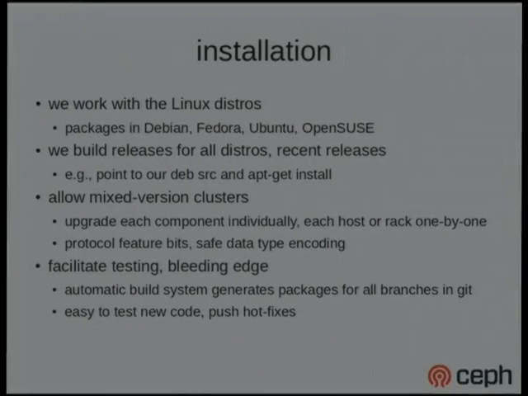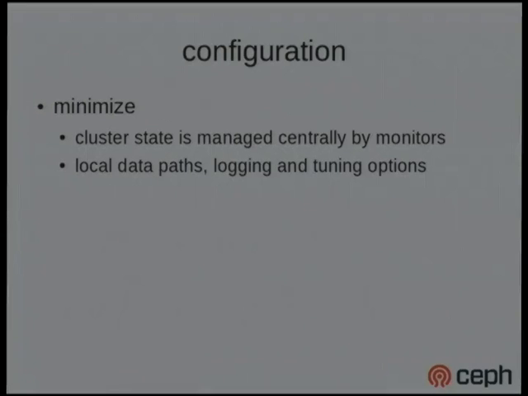On the flip side, we build all the infrastructure to make sure that it's very easy to test new code. We use tools that take every branch in our Git tree and build release packages for them. So any person can point to a random branch the developer pushes out and say, try this out, maybe it'll fix your problem. So you can push out hot fixes, you can do very easy testing, it drives all our QA infrastructure. That makes it good times all around.